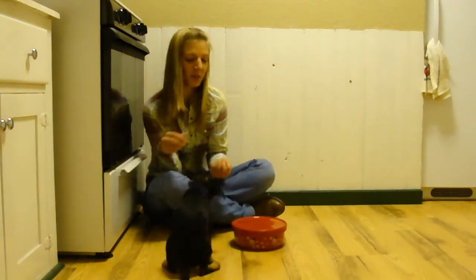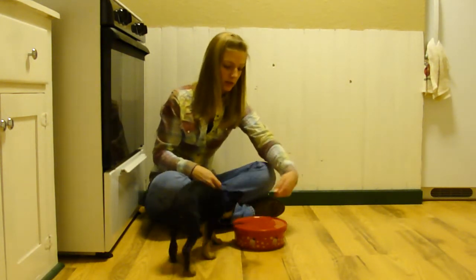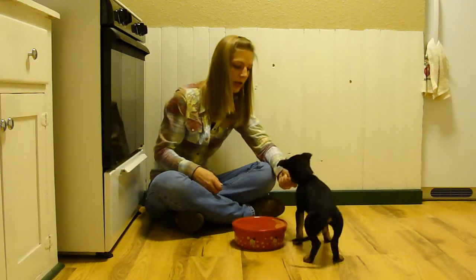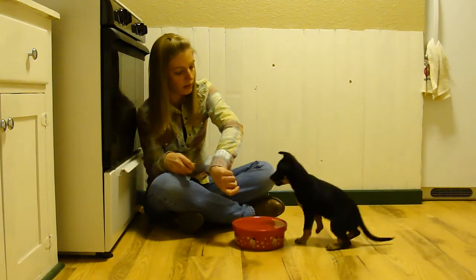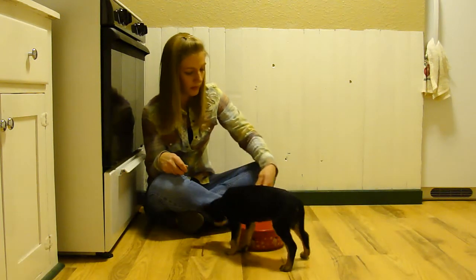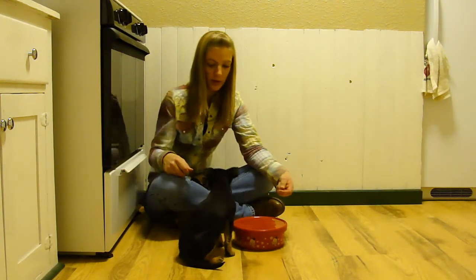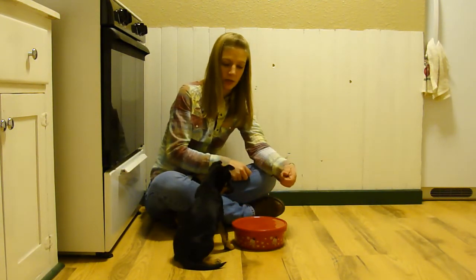Okay, I clicked because she put her back foot up, even though she came off with her front end a little bit. She's never done this, so she hasn't learned to balance yet either. Okay, she kind of got it back like that time. She didn't actually step down with it, but. I'm not using the word yet because it doesn't mean anything to her yet and it's still a weak behavior and I only want to name strong behaviors.